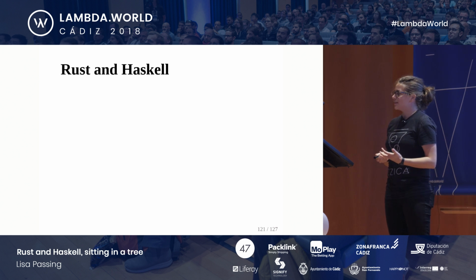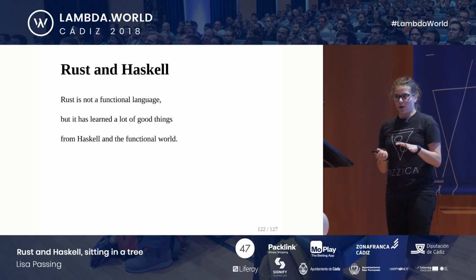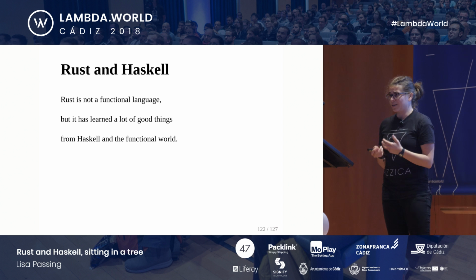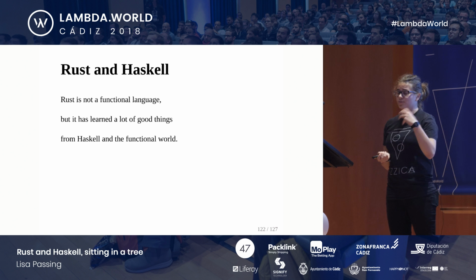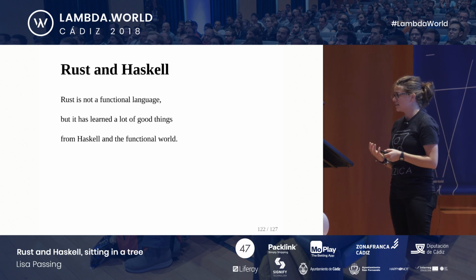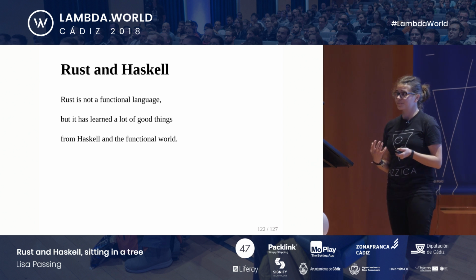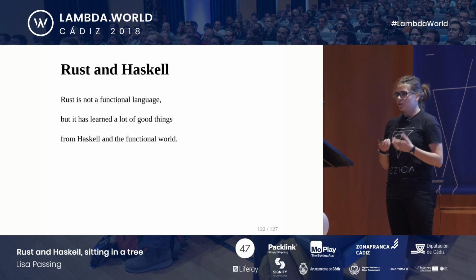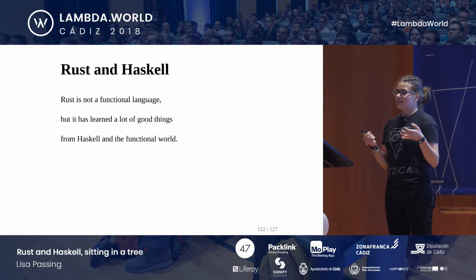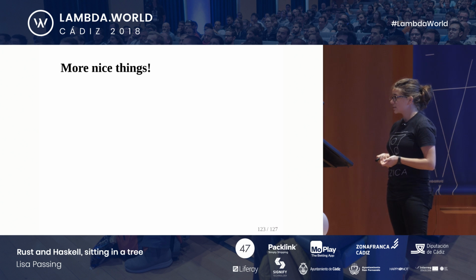Sort of wrapping up, Rust is definitely not a functional language, and I hope that you saw that. It's an imperative language, but it has multi-paradigm-ish support. So you can do functional things. It is also at parts very object-oriented. But there's definitely influence from the Haskell community and other more functional languages and concepts. And this is really cool because one of the cool things about Rust being a very new language with a very open community is that a lot of people try to get more of these features into the language, and it works.